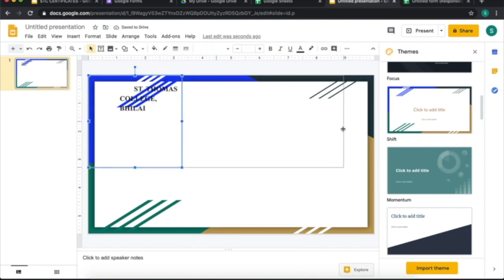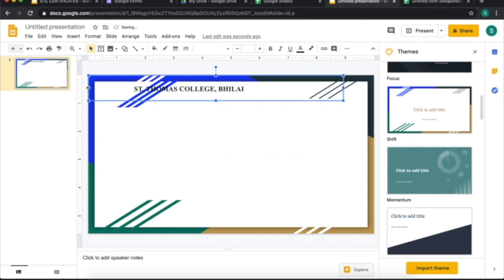The text boxes that appear here, we can place anywhere on the screen by resizing and positioning them the way we want.